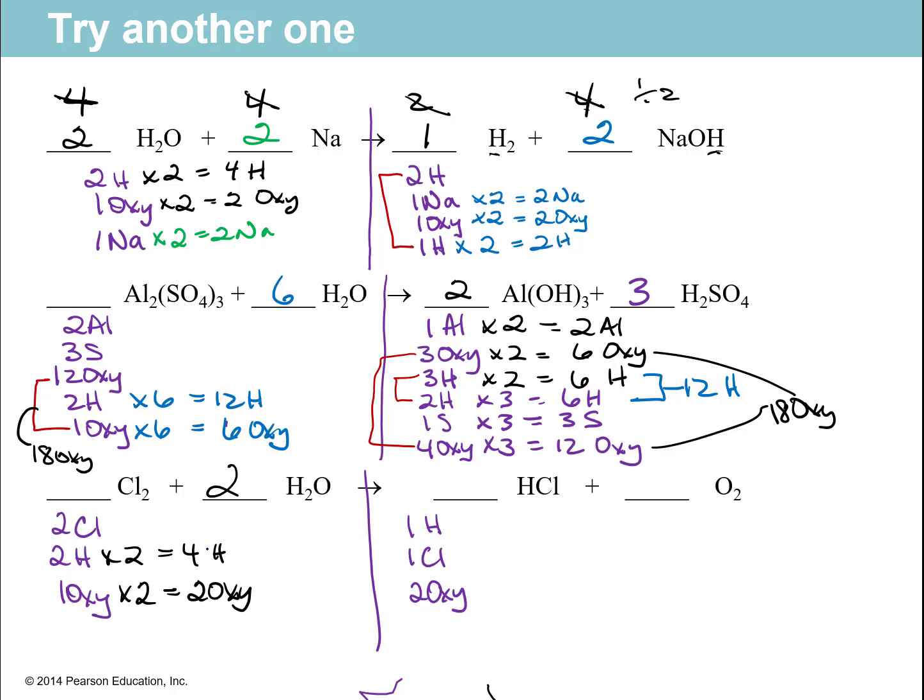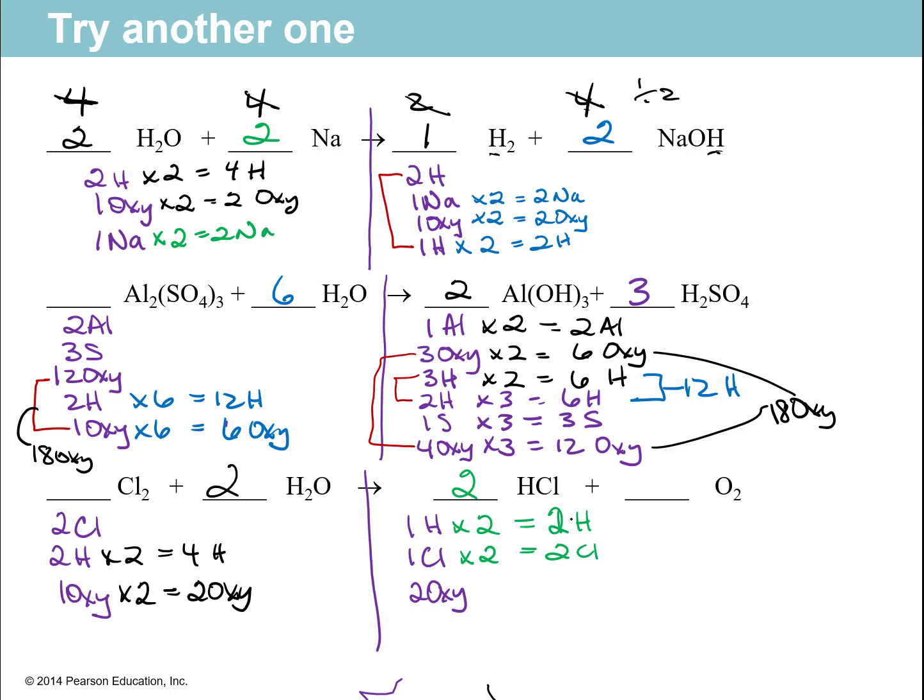Okay? What did you balance next? You got to pick one. Don't try to balance the whole thing. Did you balance the H's or did you balance the Cl's? Okay, so you balanced the Cl's. On the left, I have 2. On the right, I have only 1. So what do I need to do? I need to multiply the right side times 2. That's going to give me 2 Cl's. That 2 goes up here. What does that do to that hydrogen? Going to multiply it by 2 as well. So I'm going to have 2 H's over on that side.